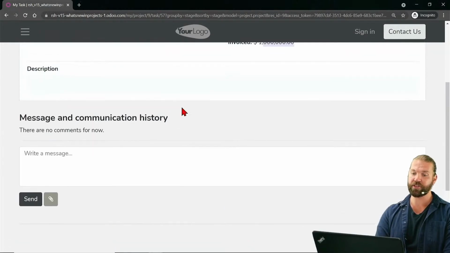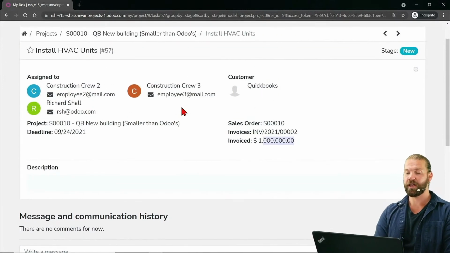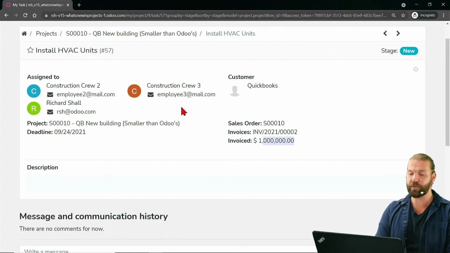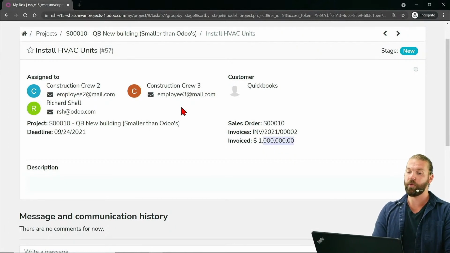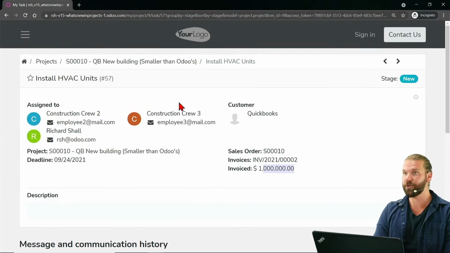So this is a great way to communicate with your client and keep them apprised of what's going on a regular basis, as long as you have a good project manager, project lead, construction site lead, whatever the term is. You can always keep this up to date, hire somebody else to do this. This way your client's always aware, reducing the time that your client has to call you and bother you with a million questions a day.